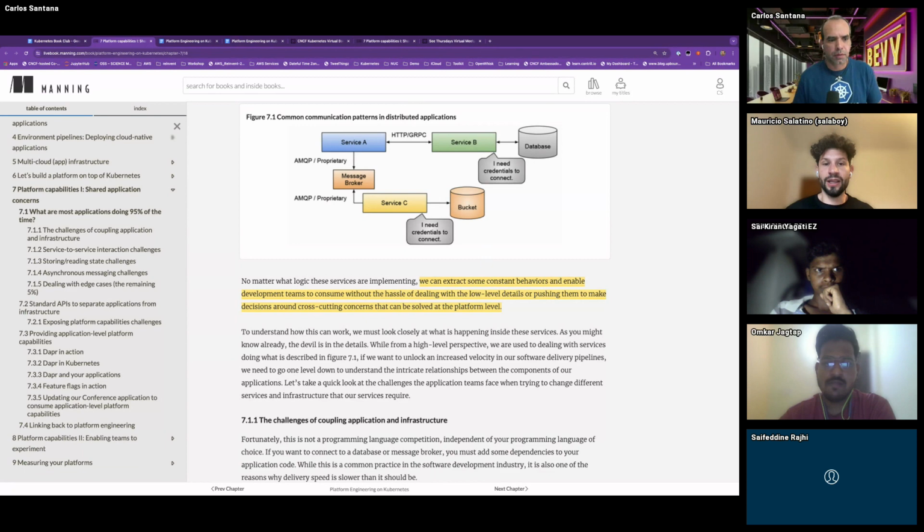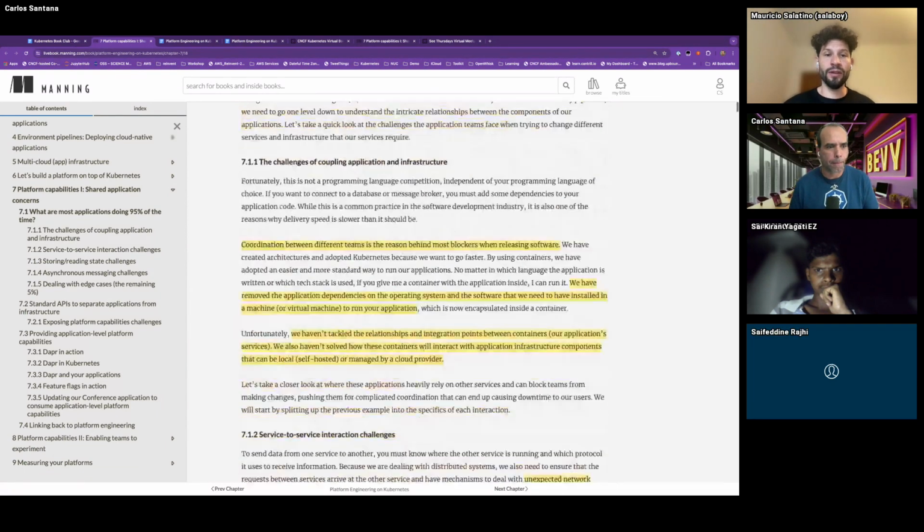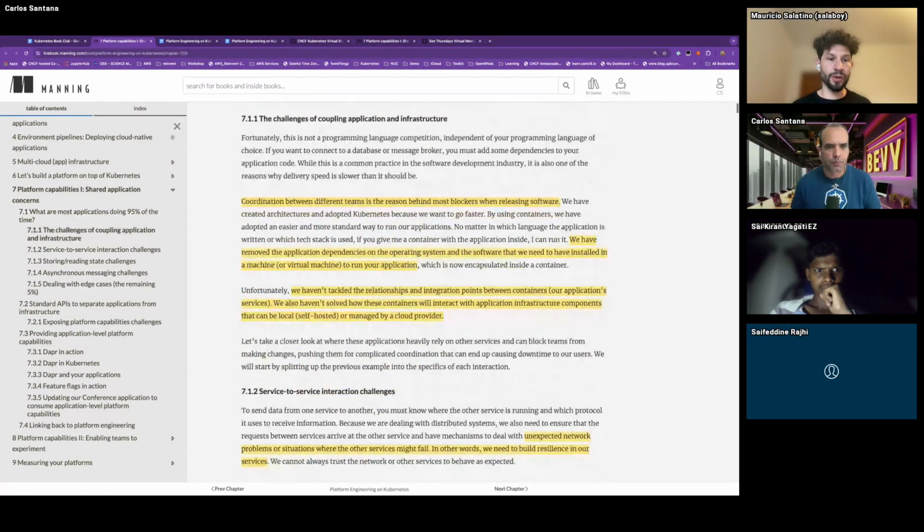And we have seen that a lot with Kafka, for example, where if you are building very heavy distributed event-driven applications where every microservice needs to have the Kafka client, and then for some reason you need to upgrade the Kafka version to a new major version, then you need to basically re-release all the services that had the client to upgrade the client in every service, right? So there's a tight coupling there between the infrastructure that the application needs to run and the application code.